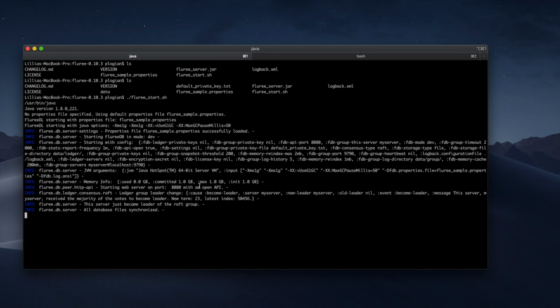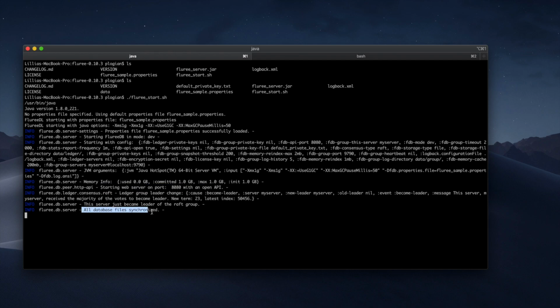So I believe there's several thousand blocks in this database because there's a lot of information. So we're checking that all database files are synchronized and starting web server on port 8080 with an open API. So once we see this, then we start serving the web server to port 8080.